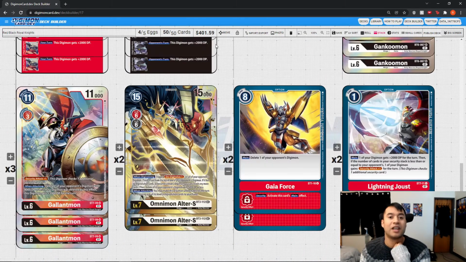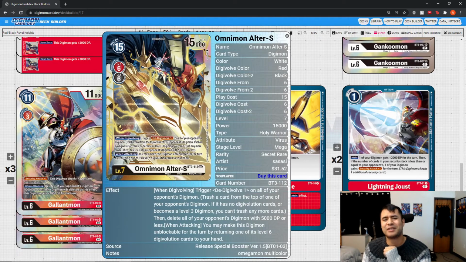And then for our last Digimon, we are running 2 copies of Omnimon Ultra S, a Digimon I have not played in a very long time, but pretty useful in this deck. It's nice because he can obviously Digivolve from either Gankoomon or Omnimon Ultra S. And when Digivolving, trigger D-Digivolve 1, and then afterwards delete all of your opponent's Digimon with 5000 DP or less. Helps with that board clear, helps with things like Rookie Rush, where our opponents are going to be building a wide board and you could delete multiple things.